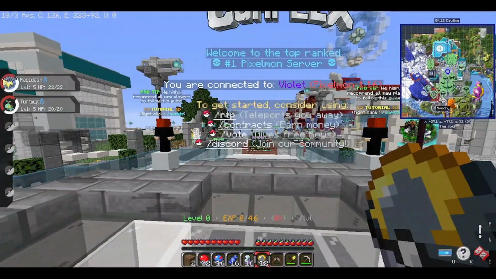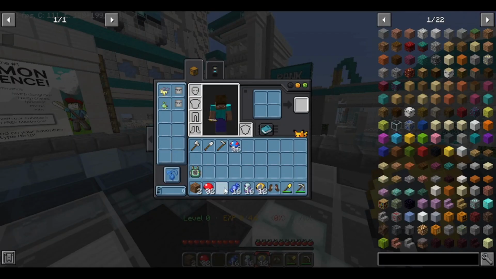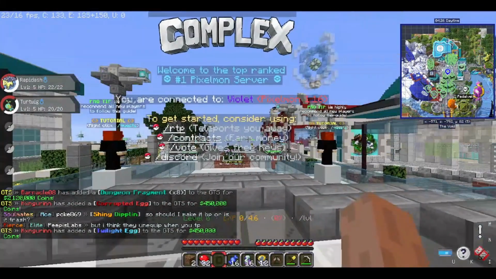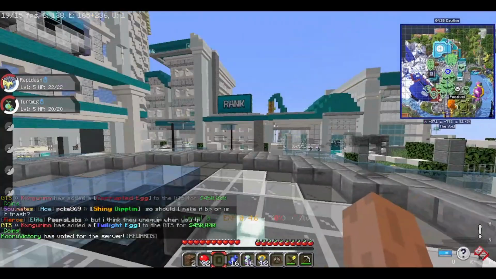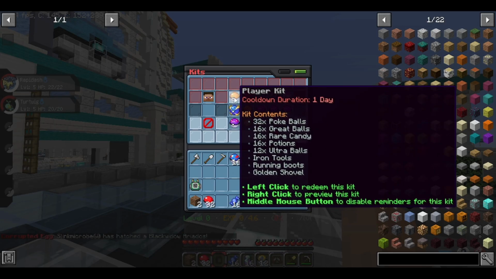I'm also just going to point out some quick tips for beginners, like quick things to know right away, assuming that I'm someone who's never played Pixelmon before or played on the server before. Now I have, but if I'm a new person, we'll go over some things. So you start off by being gifted some stuff. I think you actually have to do slash kits, and you can go ahead and get yourself Pokeballs, Great Balls, Rare Candies, Potions, Ultra Balls, and some just starter stuff.